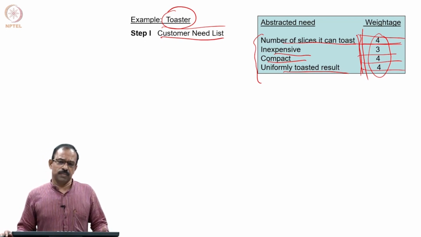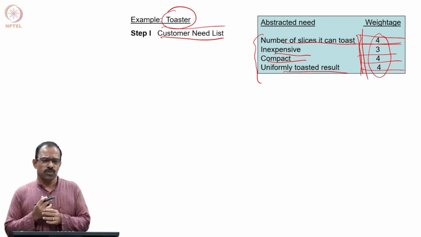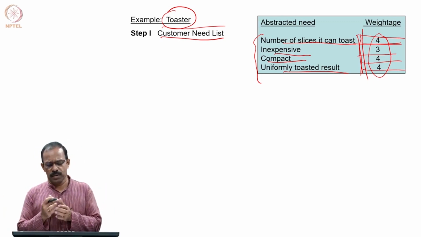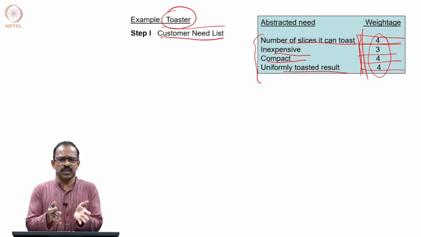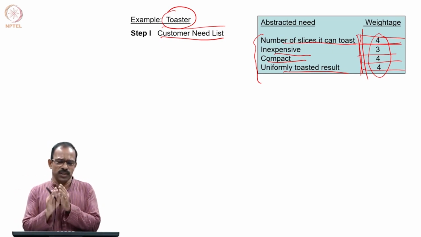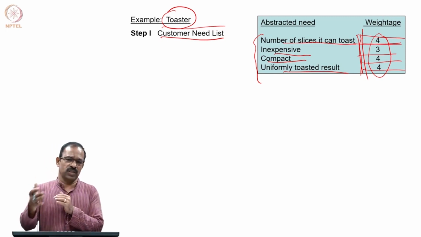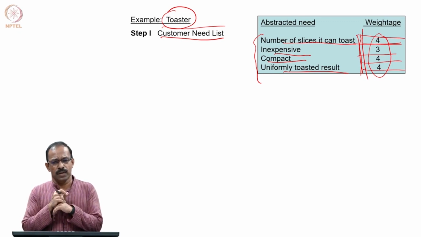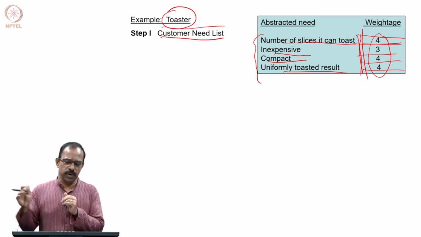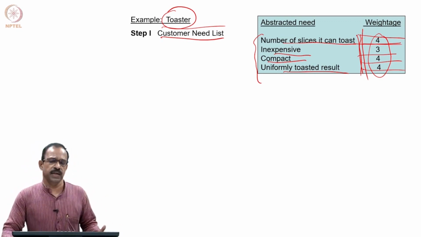And in this case, because toaster is not something which actually changes its technology over very short time, we may not be really looking for the changes over a period of time. So, in this case it is not really needed, because the toaster's technology or the customer's requirement of a toaster is not going to change rapidly. Therefore, we do not consider the modular generation in this case, and therefore, we do not really look into the variation of mean over a period of time. I mean, if you feel that a product requires that to be considered, then we need to definitely take that also.